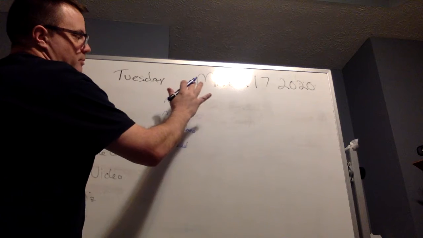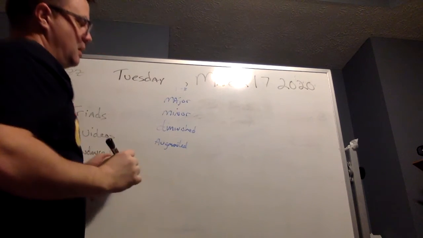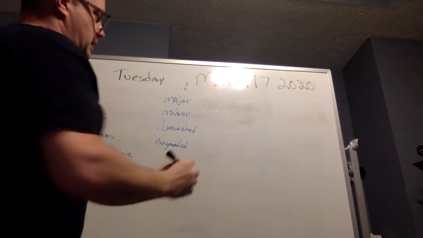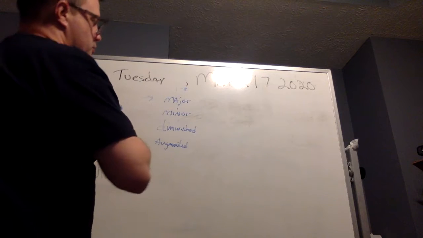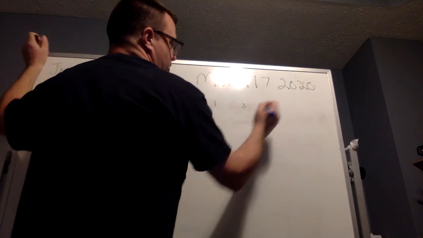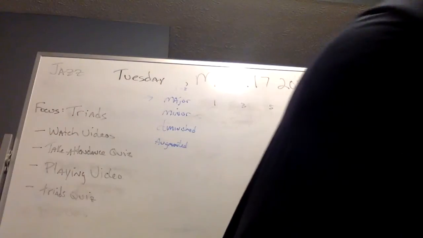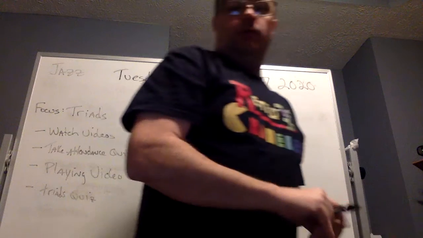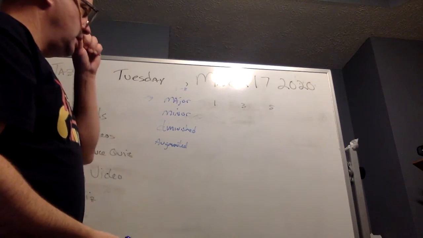So when you're dealing with a major scale and you've got your scale degrees, 1 through 8, a major triad is that major scale using the first, the third, and the fifth note of the scale. That's your major triad. Okay, we've done that a million times. You've played that. Okay, 1, 3, 5.